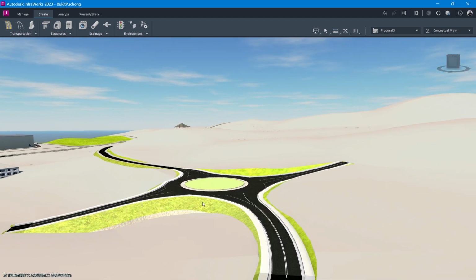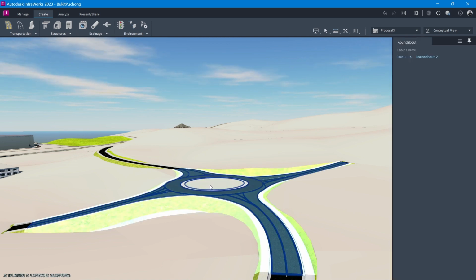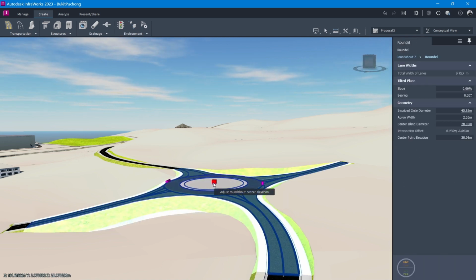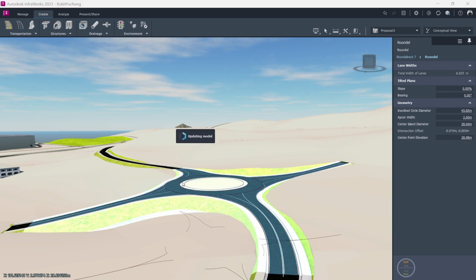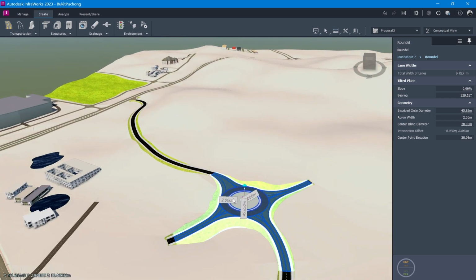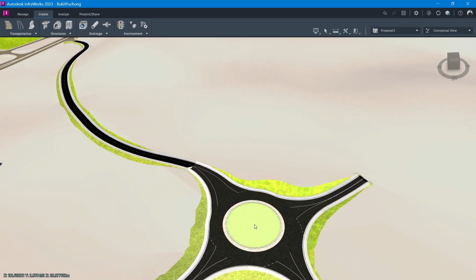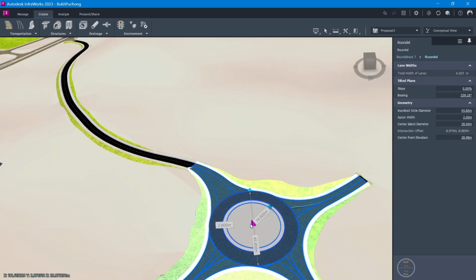Okay. And then here, I think it is not so good, the geometry of the road. Let me change. Can we move this one north? It's rotating, or we can rotate. This is not so good.